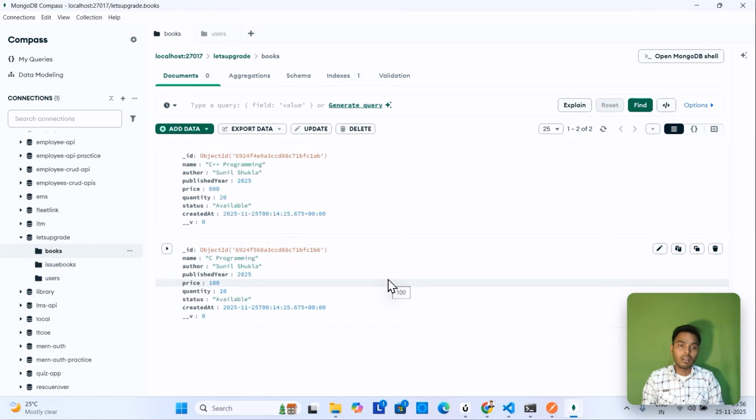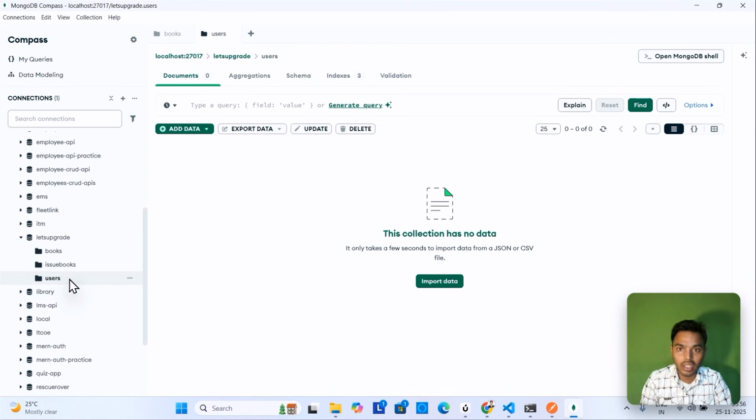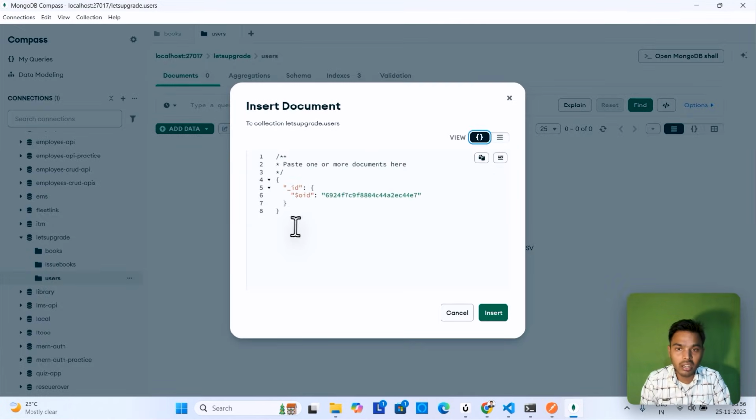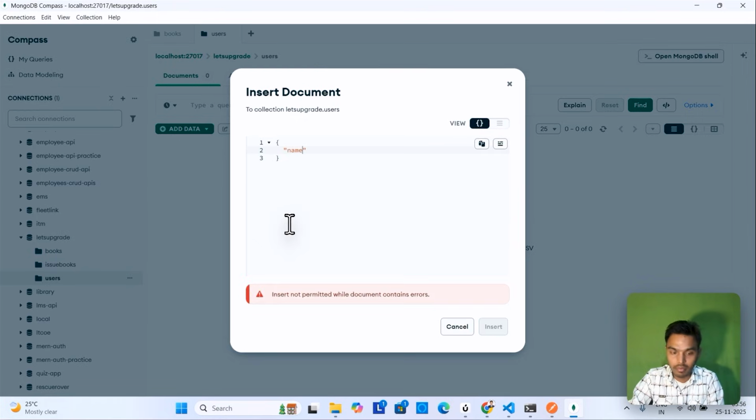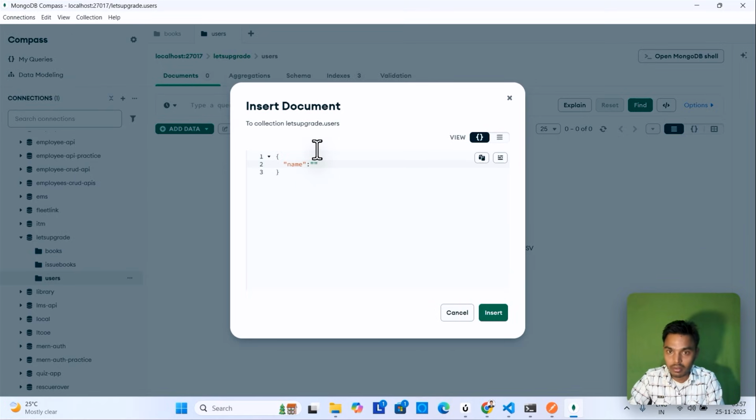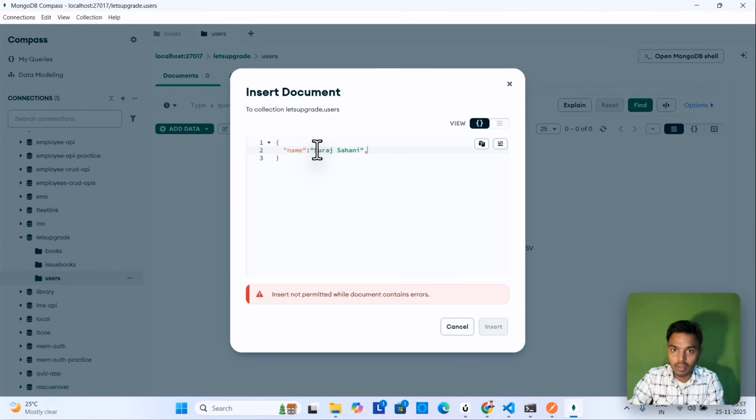So first of all, for now I will manually create two users. Go to this user section, go to add, insert document, simply remove all the things and open curly braces. Right here, name, give one name like Suraj Sani.